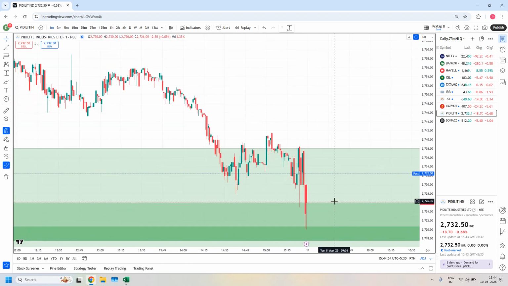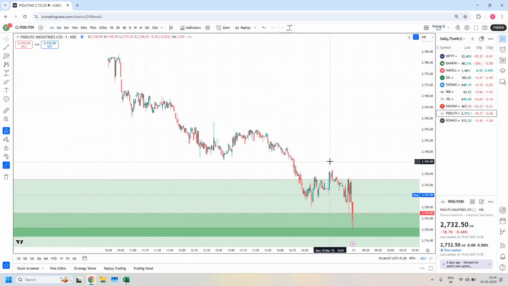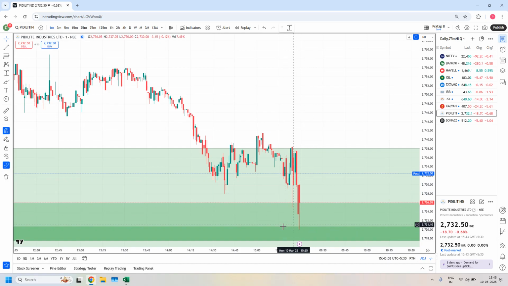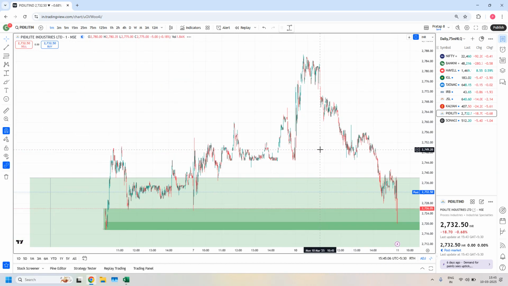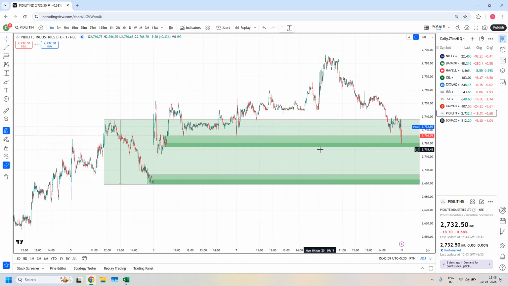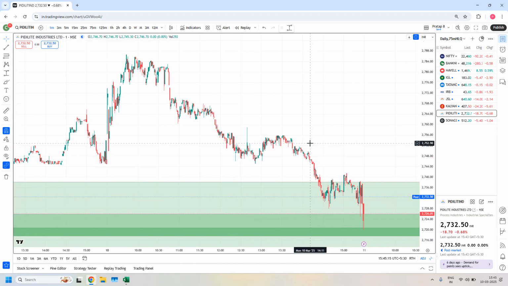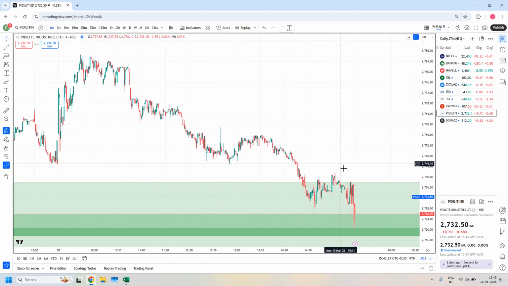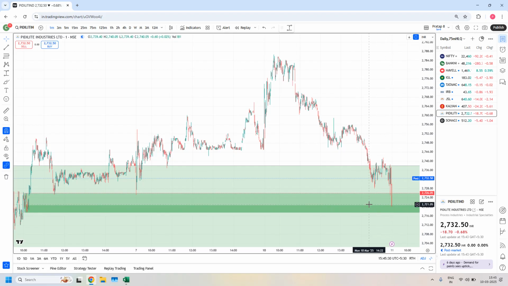But anyway, we can't consider trades in the last half an hour, whatever happened. Sometimes we see that even in the last 5 minutes, these fine-tuned zones give good results. But if anybody is planning trades in the last half an hour, they are crazy trades. There are times we took them previously. But many times what happens in the last half an hour is that institutions cancel their intraday trades. That's why sometimes the zones are easily violated. Sometimes institutions might be holding. We don't know how they behave. So that is the reason why we mostly don't take intraday trades during the last half an hour.